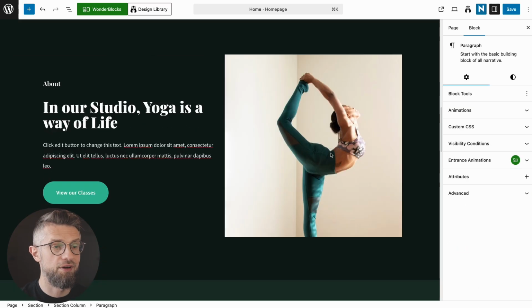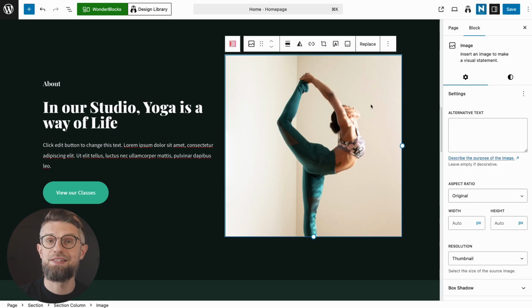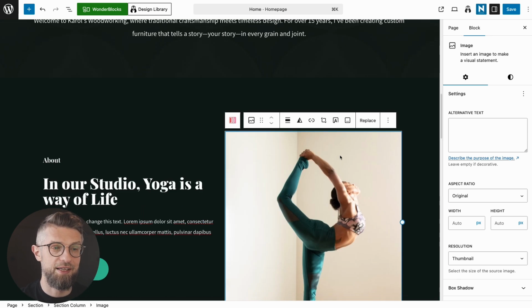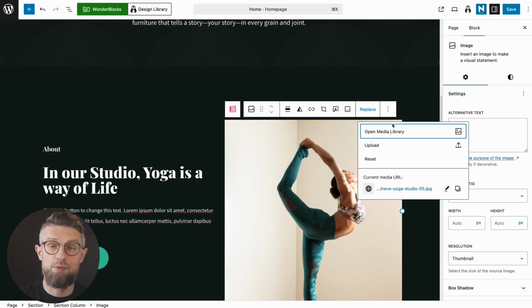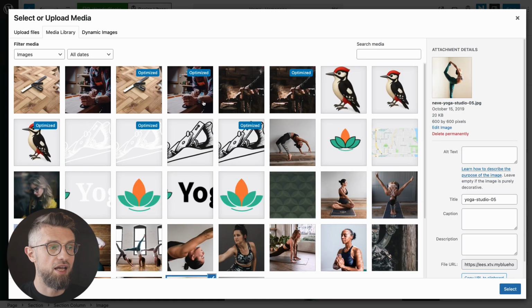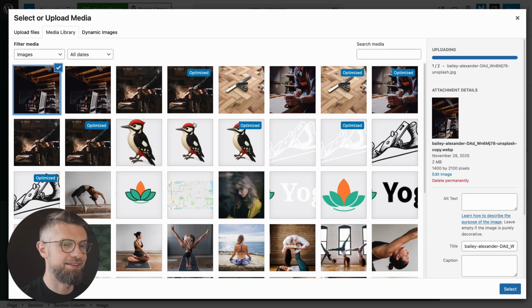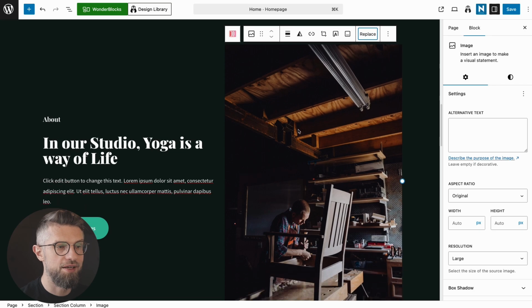Quite similarly, you can go ahead and start replacing any images that you find in this sample design to fit your own brand. So all you have to do is basically click on any image and then just click on replace. You can open the media library and you can upload any image of your own. You can drag and drop images from your desktop. Yeah, let's select that one and you're gonna see it replaced in here.